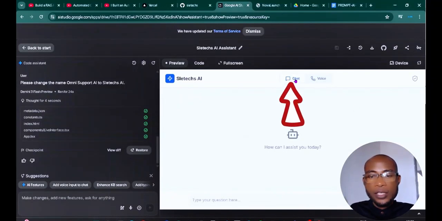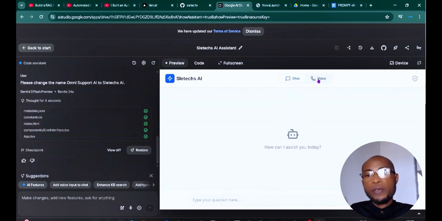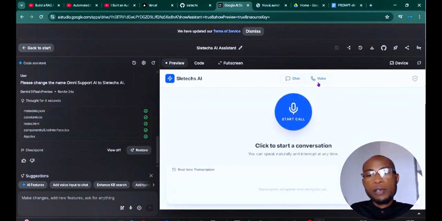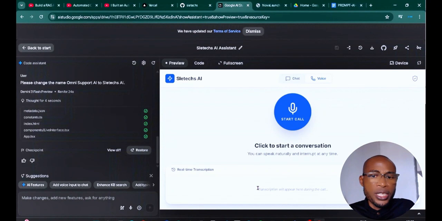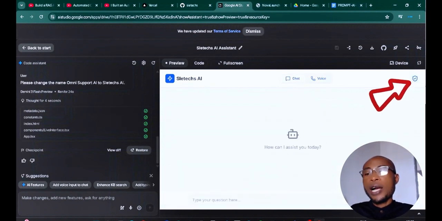This is the text chat interface, and that's what we're seeing right here. If I click on this voice, it's going to show me the voice interface. You can see it right here. Something else that I asked it to incorporate is that as the AI agent and the user are chatting, it's going to be taking notes on the go, right? The transcript is going to be showing right here as they are talking, so that even if you miss anything from what the AI agent said, you can come over here and check. So you're not going to miss anything, right? That's beautiful.